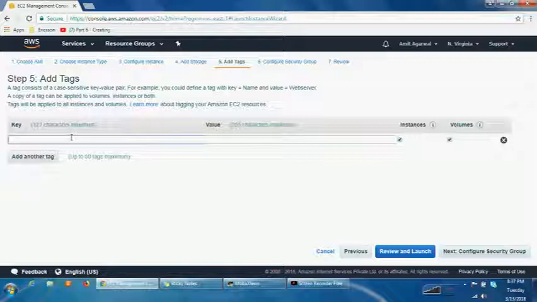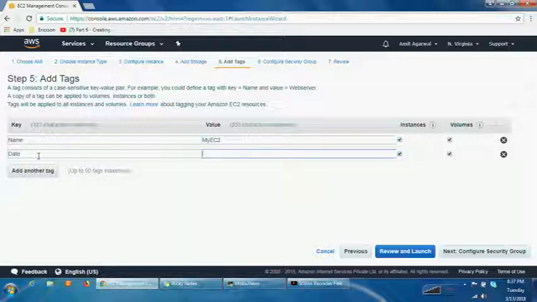You can assign some tags to your instance, like name: my EC2. I can add a date, 13/03/2018. So this will help me to identify my instance.